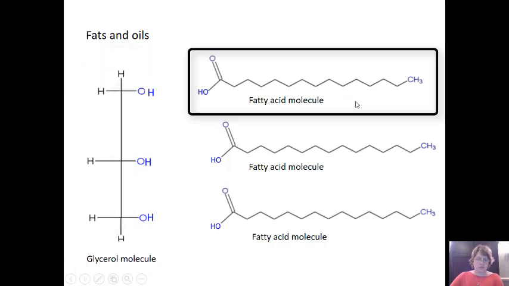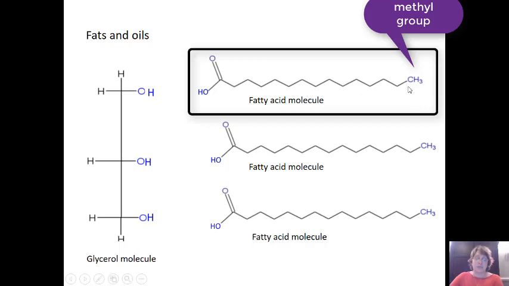Our fatty acid molecules have long chains of hydrocarbons. So anytime you see a bend here, this is a carbon, and we know that carbons have four bonds. So each of these carbons would have a hydrogen on either side so that it would have four bonds all around it to make it happy. Here we have a carbon double bonded to an oxygen, and a carbon, that same carbon, also bonded to another hydroxyl group. And then we have a carbon with two hydrogens all the way down until we get to the end where we have a carbon with three hydrogens, which is called a methyl group.